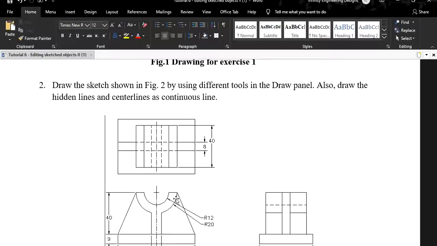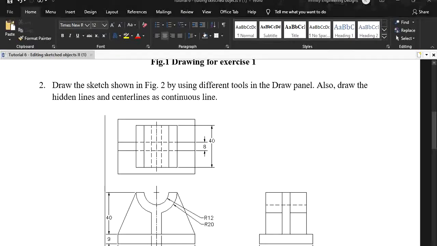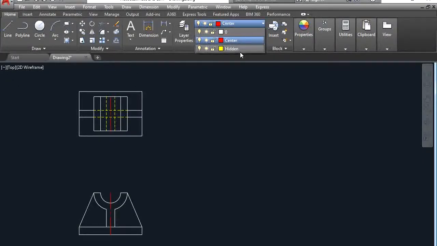Now I am going to start my right side view. We can use hidden lines to project from our front view drawing.